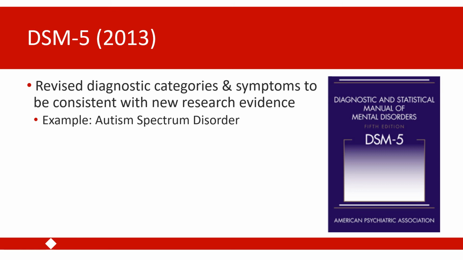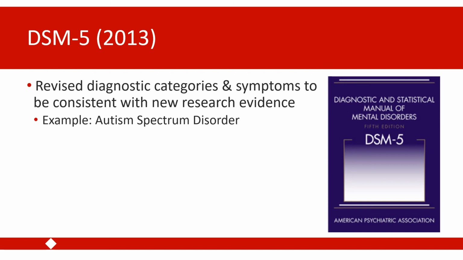So in DSM-IV, these disorders were part of a group of disorders called pervasive developmental disorders that were characterized by symptoms related to communication, social interaction, interests, and repetitive behaviors. And in DSM-IV, there were two distinct disorders. There was autistic disorder, which was considered more severe and characterized by delayed language. And then there was Asperger's disorder, which was considered less severe and did not have that characteristic language impairment.